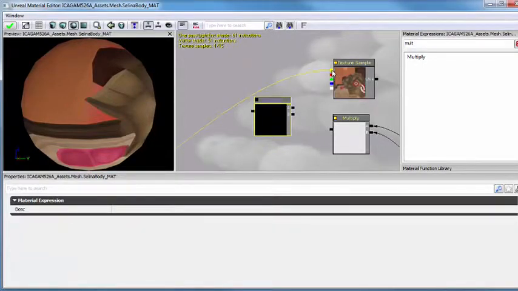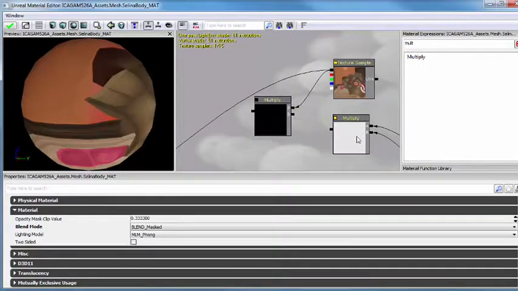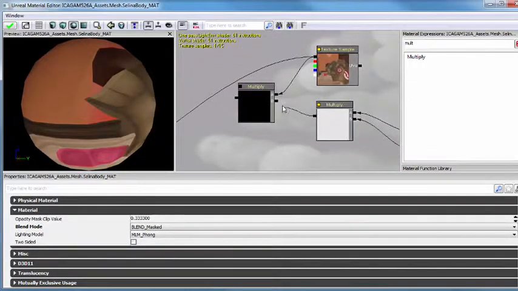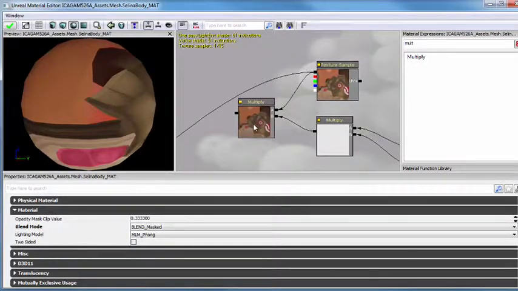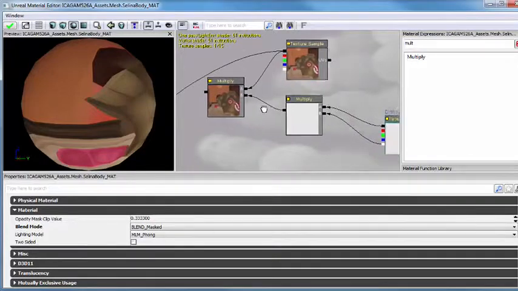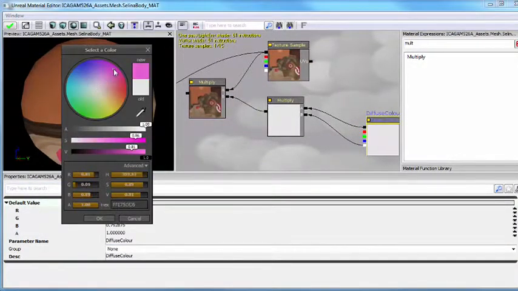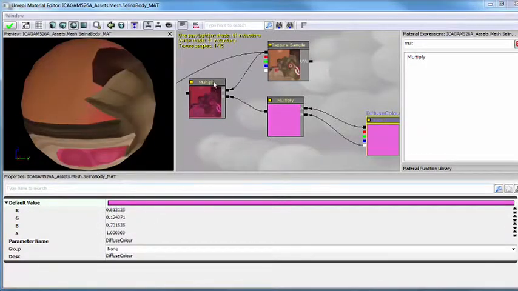And we want to multiply the RGB of the diffuse with the end result of the diffuse colour multiplying on itself. So plug in the RGB with this multiply, and if we click here, you'll get an outcome. To show you what I mean by this little box, if we come to the diffuse colour, let's just pick pink. You notice that it's automatically updated this little square. So if you can't see it updating, just make sure that that's on and it will update.